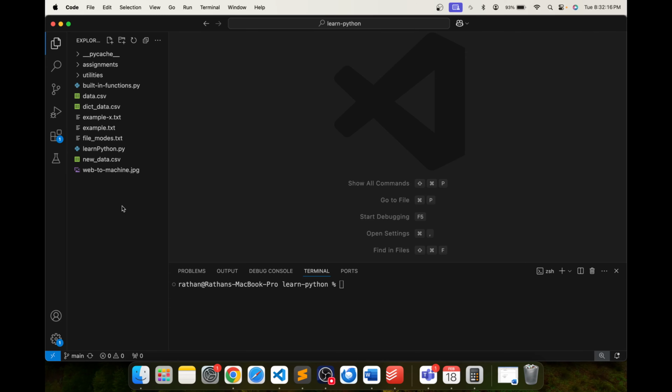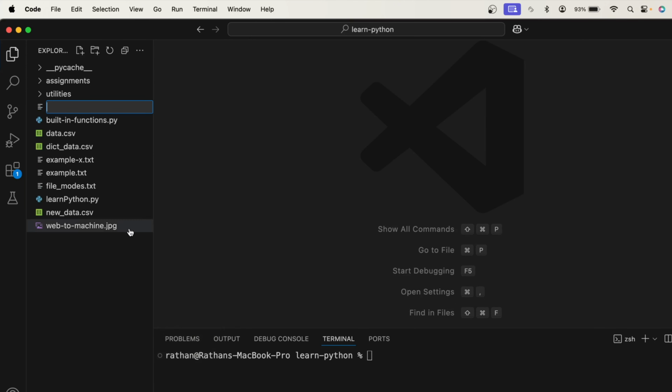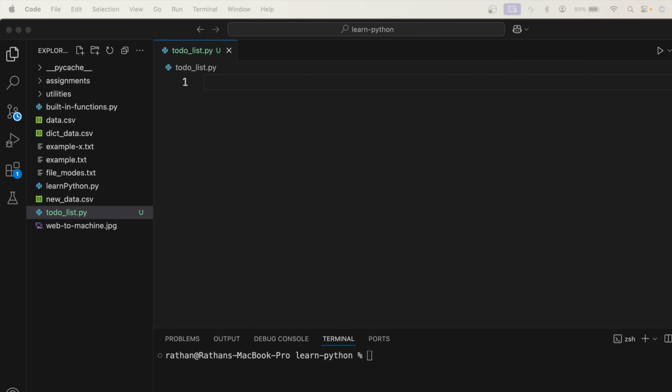So that's why I'm going to create a new file for writing this program. I'll create a new file and I'll call it to_do_list.py. Okay, to_do_list.py. On the top of this page, I'm going to write a comment: to-do list application. We don't have any databases, so I'm going to store the data, or the tasks, in a Python list only.